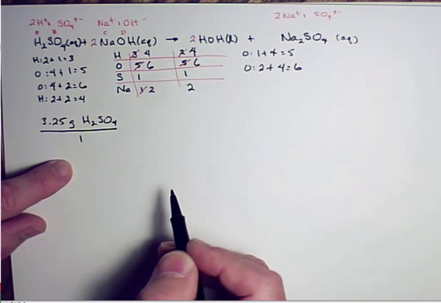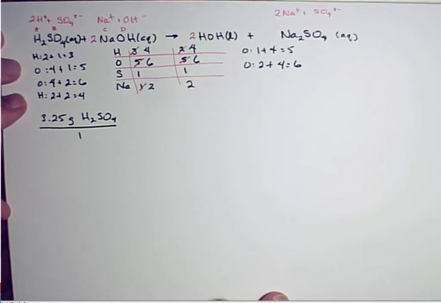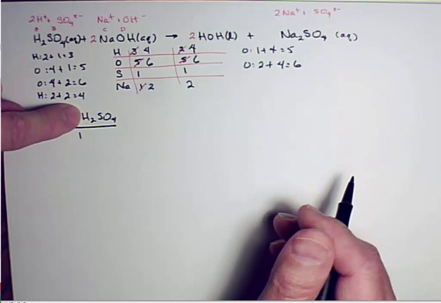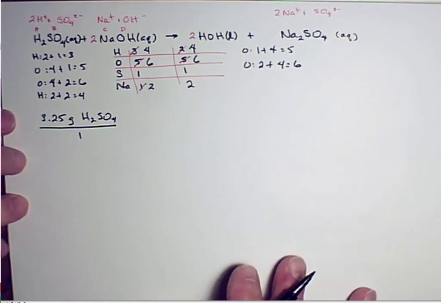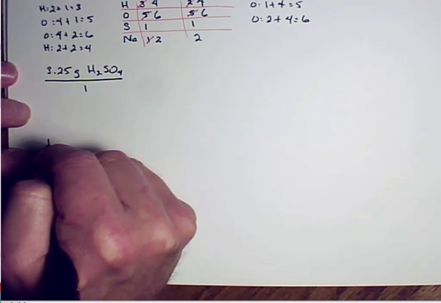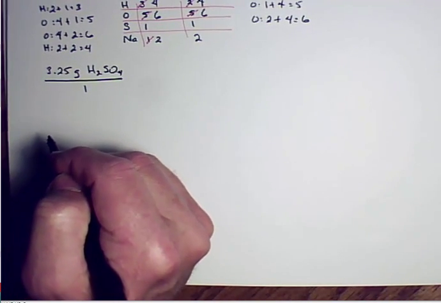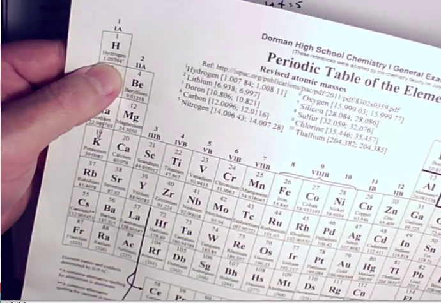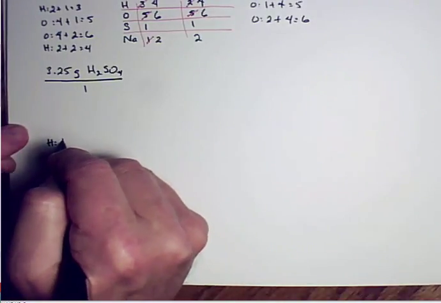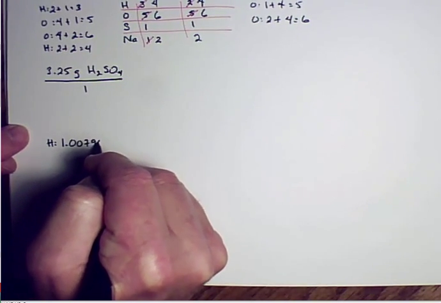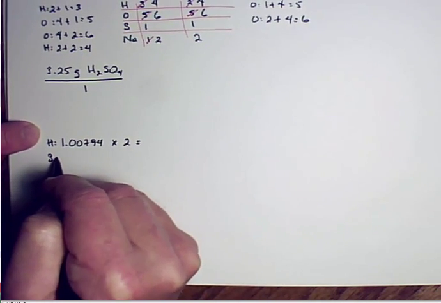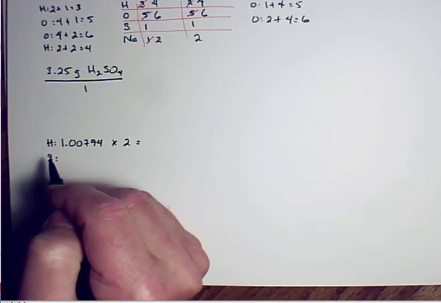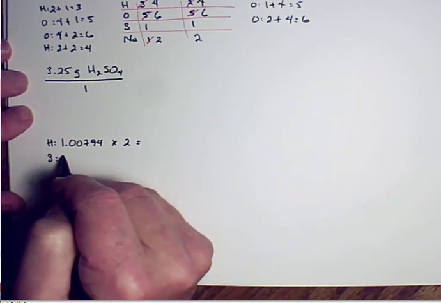The way you do that is to calculate the molar mass. And so the molar mass is the sum of all the atomic masses of all the atoms in the formula. Okay? And then you write that as an equality statement when you get to the end. So let's add all those up then. Here's our hydrogen, and you just look on the periodic table for these, 1.00794. In this formula there are 2 hydrogens. Then sulfur, and in sulfur it's 32.065. That's its atomic mass.